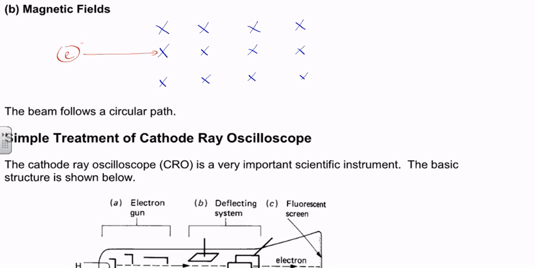Now, this is just similar to your left-hand Fleming's rule, but remember, the current is actually the other way. So to find the force on this thing, we use our left-hand Fleming's rule, remember FBI, and we'll find that the force is pushing downwards. That means once it's inside the field, it will go in a circular path, and then head out straight. Sometimes you can actually capture them inside the magnetic field and they get stuck in there. So remember, this is circular.